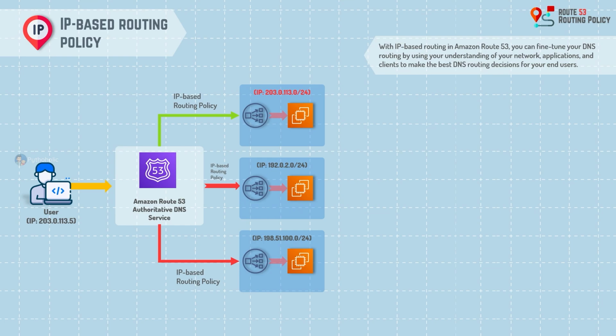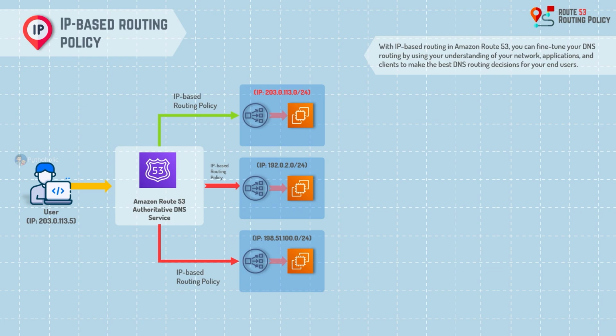The amazing use case for IP-based routing is that it is used in big networks, like in large offices or schools, to make sure data is sent to the right place efficiently. So it's like a traffic controller, making sure that each car on the road is going to the correct destination.